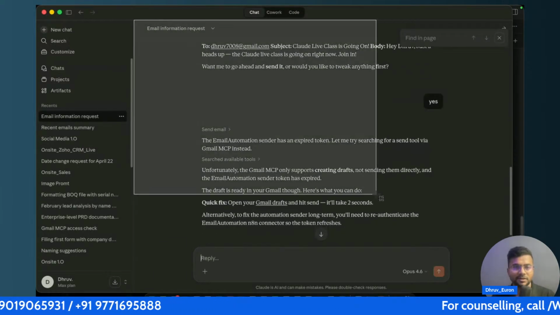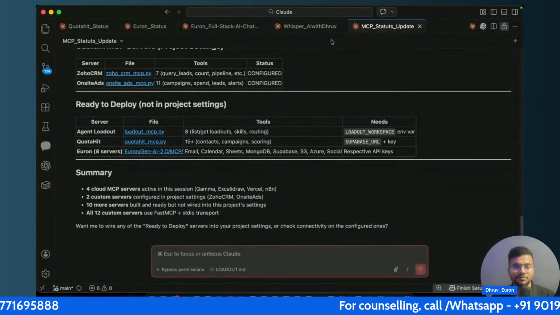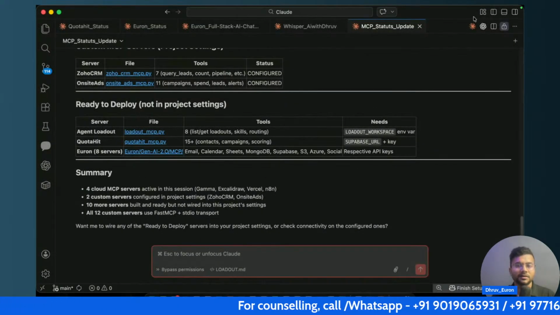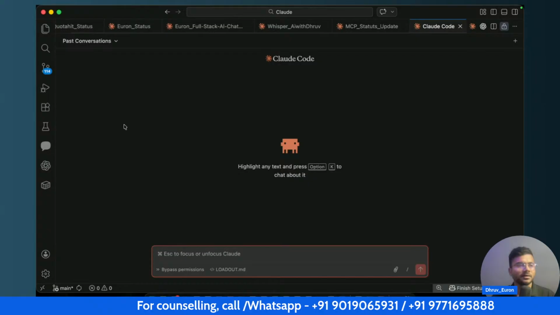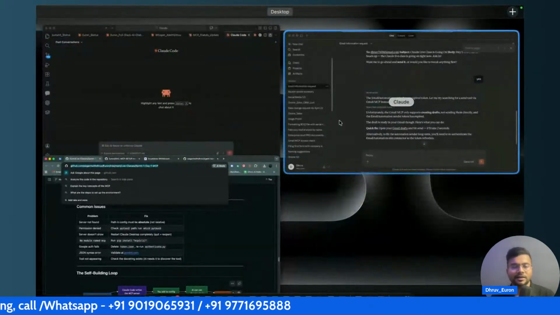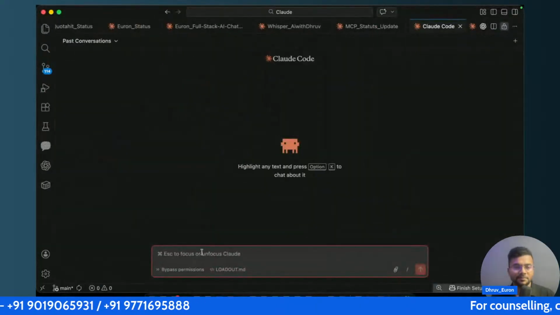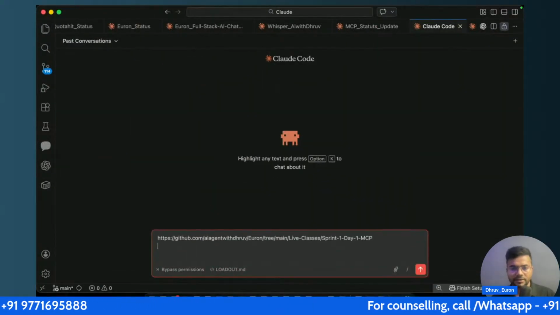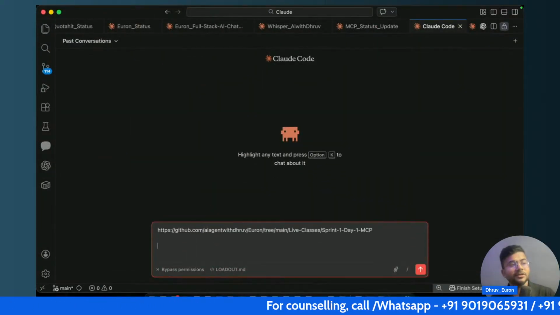And it did not send the email. Then I'll go to my MCP. Once you come over here, open a new folder, copy my GitHub repo directly and ask it, copy and paste. And here you have to start.